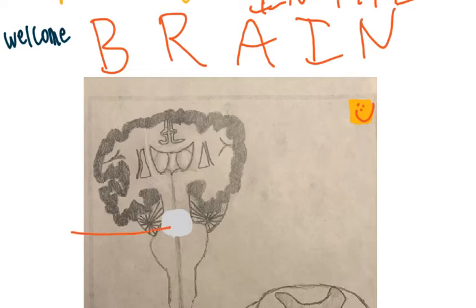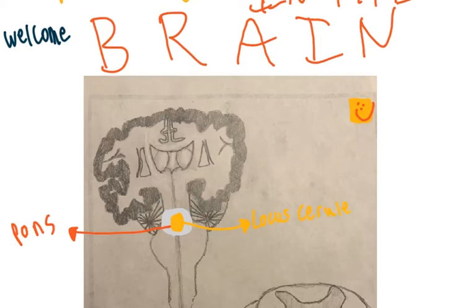So let's go and label that out. It's going to be our pons, and our pons is part of our metencephalon. All right, and we're going to have an area in our pons, a specific area called the locus coeruleus. All right, so let's go and write that down. So this area is going to be called the locus coeruleus. So the locus coeruleus is a specific area in our pons that's part of the metencephalon, right? Our pons is part of our brainstem, the second part of our brainstem that has nuclei in it, right? Has our cell bodies, our somas of our neurons inside it.